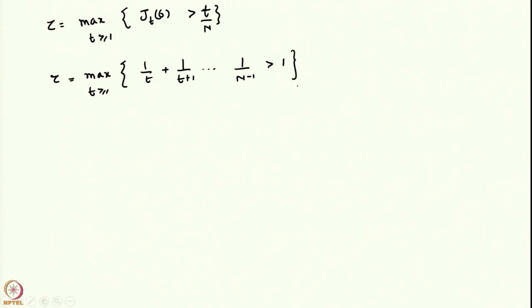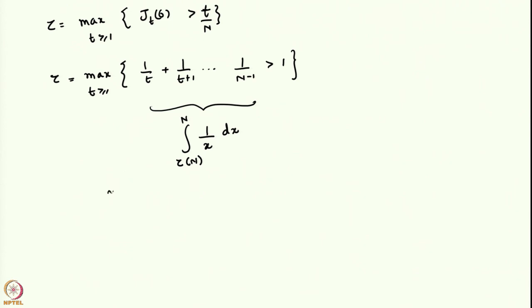Now, how can we estimate this particular expression? Remember, this expression is a function of n, because this goes on up until n minus 1. So, I can approximate this expression as follows. It is as if it is an integral from tau, which is going to be a function of n, till n of 1 by x dx. This is almost equal to that integral. Okay, it's an approximation to that.